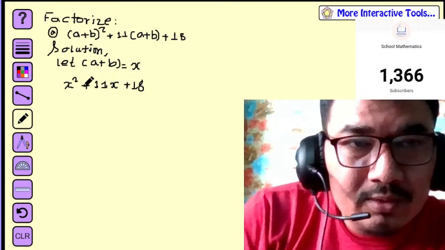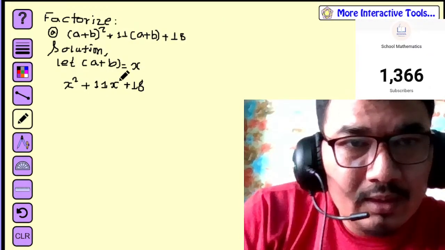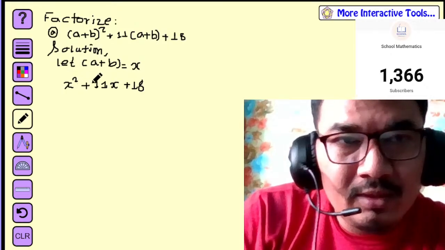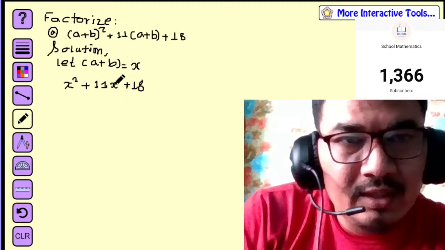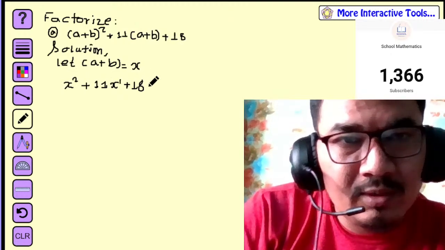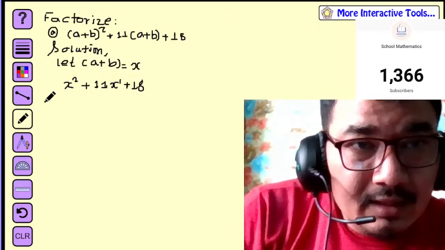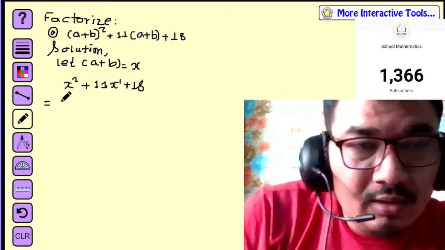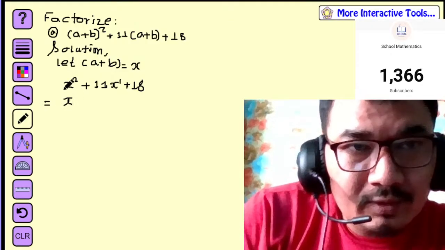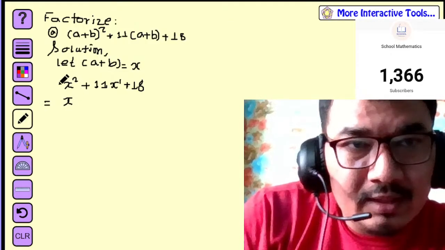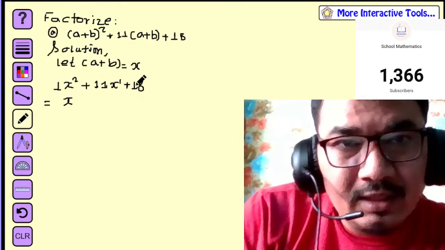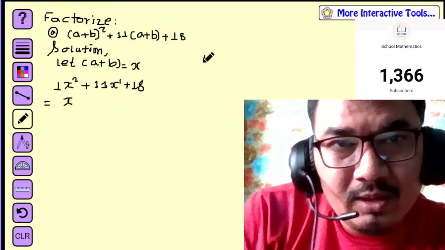Now look here, in these three terms, the highest power is 2, then power 1, and then power 0, in descending order of their power. Here is x power 2, here is x power 1, here is x power 0. Okay, they are already in descending order. Now what is our main thing there? Look, in front of this x square there is 1. Here 1 is the coefficient. This 1 and this 18 multiplied will come 18.